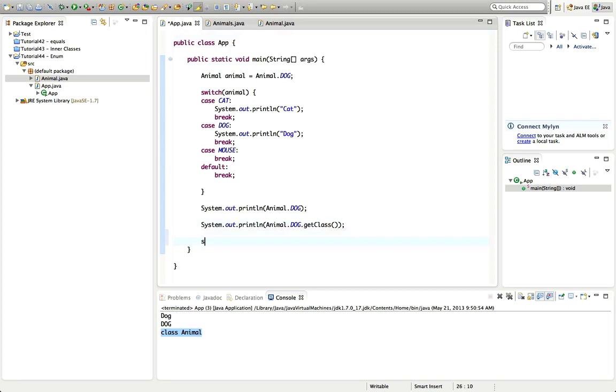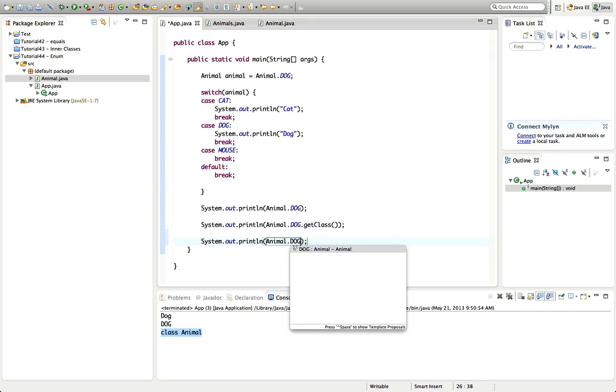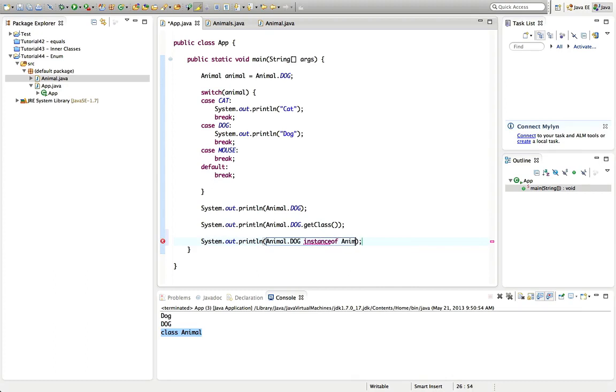So I could do sysout Animal.dog instanceof Animal. The instanceof operator tells us whether it's an instance of a particular class or not. In other words, is the object created from a particular class? And this should say true, and it does.